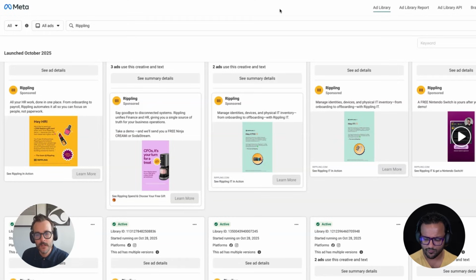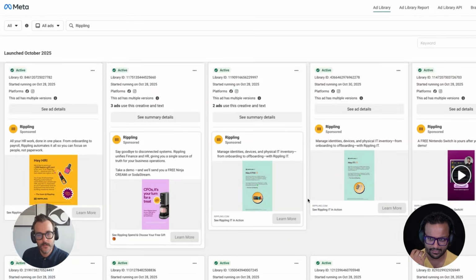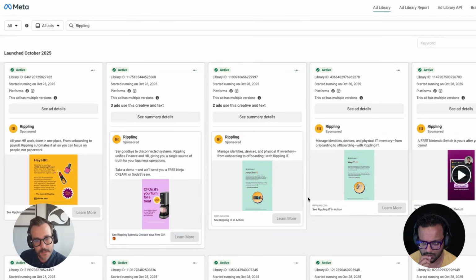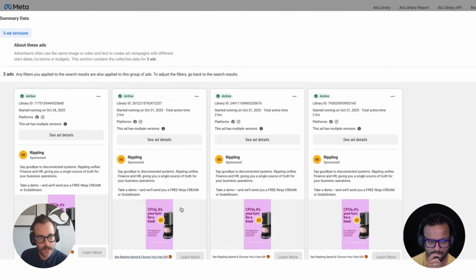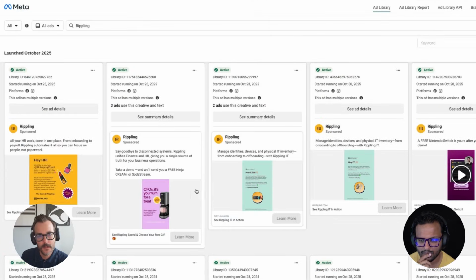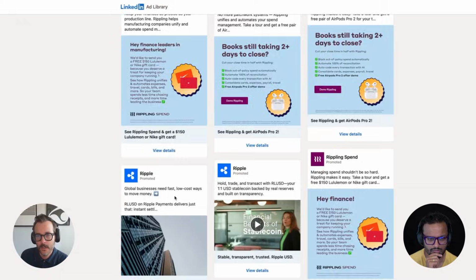Can you even see the performance here? Because as a brand designer, when you're seeing all this, are you just looking at the aesthetics of these different campaigns, or are you also seeing which ones perform the best? That's what you've got to go to your growth team and get the data for. This just shows you what is actually live in Meta's system. They're not going to publicly show you what's performing the best. And the same goes for LinkedIn. They have pretty much the same thing.